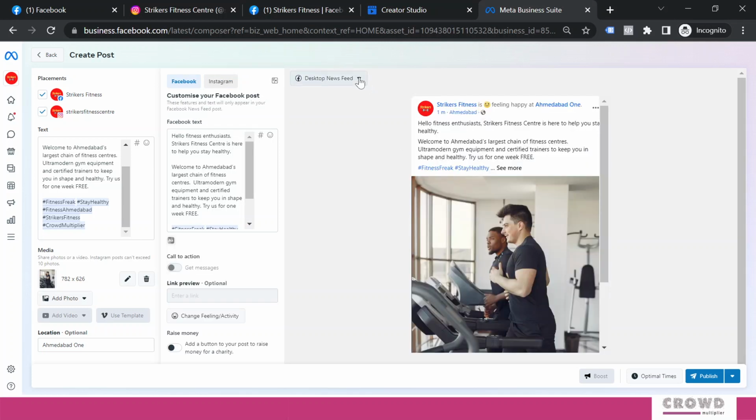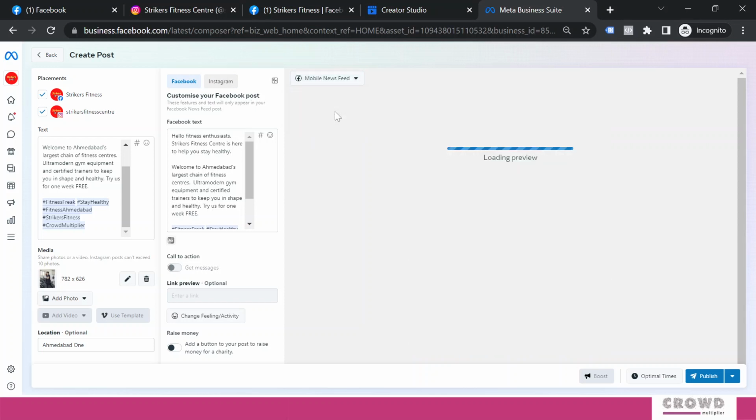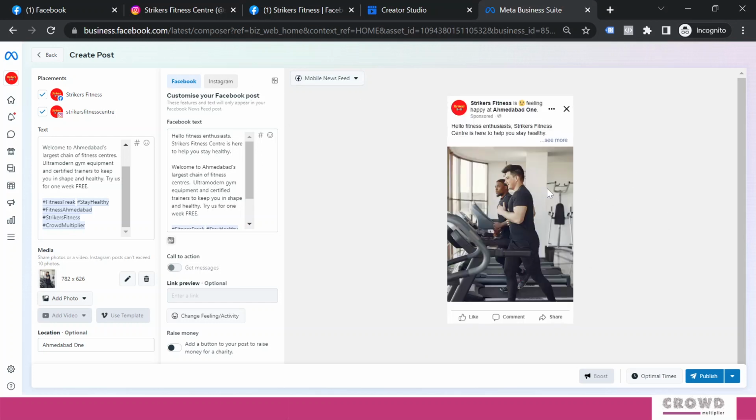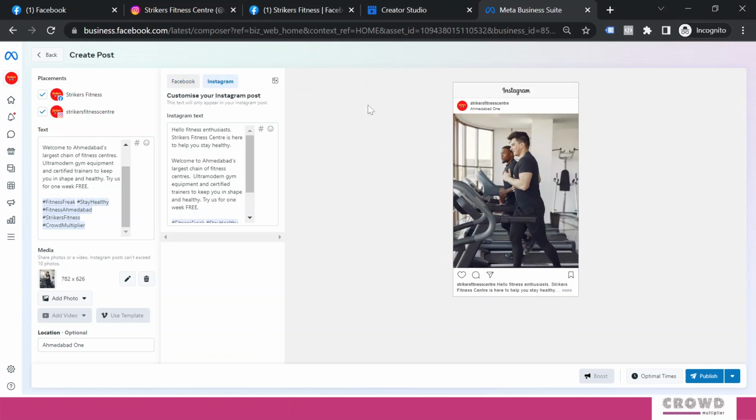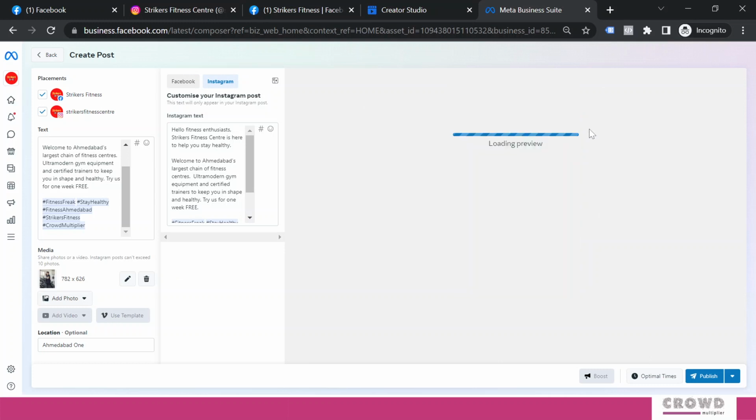If you want to check all the placements, you can do it over here. If you want to check on mobile news feed, then right now we are seeing Facebook and mobile news feed, and how the content will look over there. If you want to see on Instagram, then it is going to appear something like this.